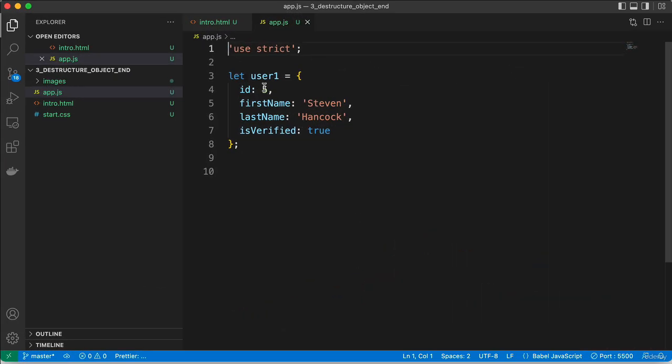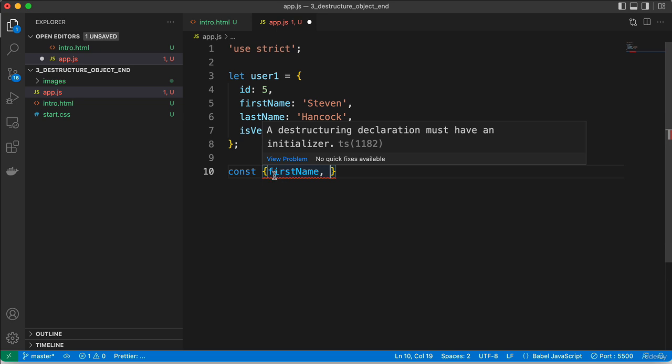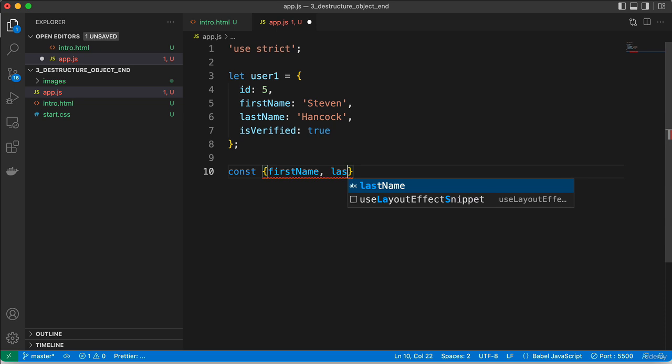So here I have a very simple object, user1. We have 4 properties there. So let's go ahead and destructure the first name and last name. So I do a declaration, and then here I have curly braces instead of the square brackets like I talked about. And then notice the variable names that I'm including inside of the destructuring syntax must match the property names up above in order for this to work. Okay, so that is the left-hand side. On the right-hand side is the object.